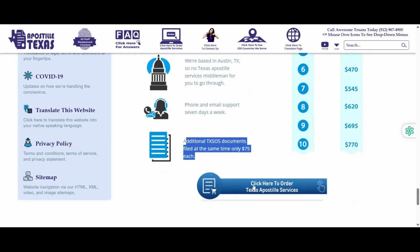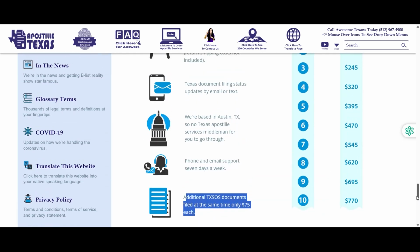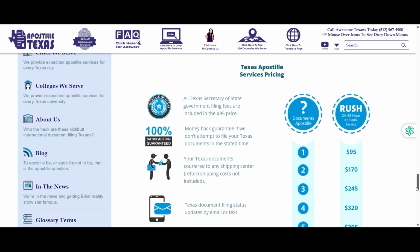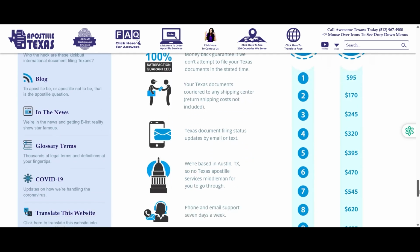And then when you're ready to order, you just click this button, and that's going to take you to our order form page for Texas apostilles. And again, this is only for Texas. This isn't for federal pricing or corporate pricing, Texas corporate pricing for corporate documents to apostille, or embassy fees. This is specifically only for Texas Secretary of State and Texas documents. So documents that are notarized by a Texas notary or documents that were issued from a Texas entity, city, county, or state government, like a Texas birth certificate, death certificate, marriage license, divorce decree, criminal records, checks, driver's license, powers of attorney, stuff like that. So that's step 3. Thanks.